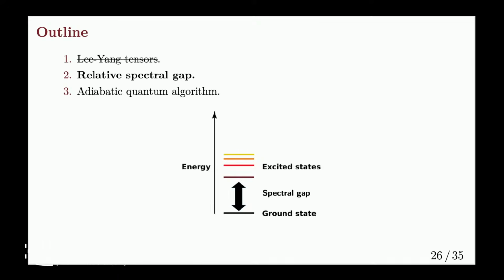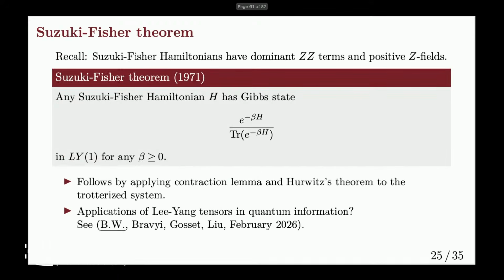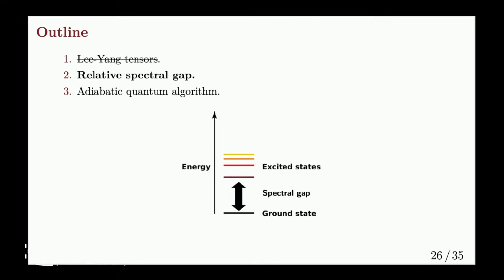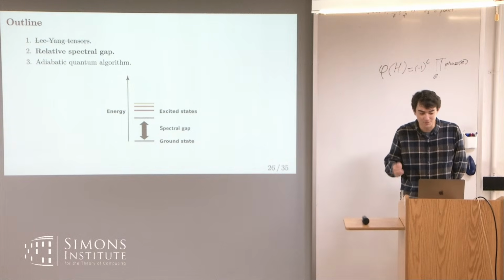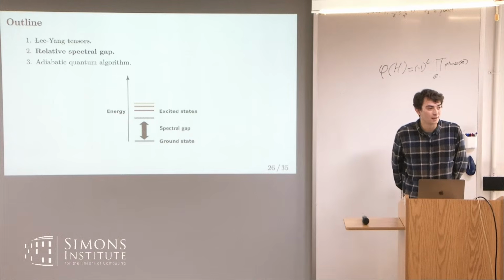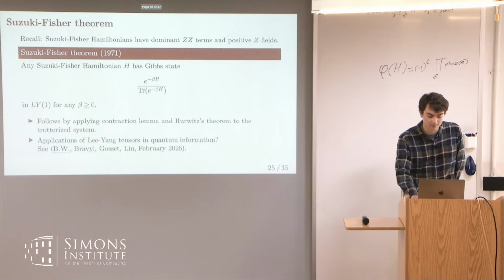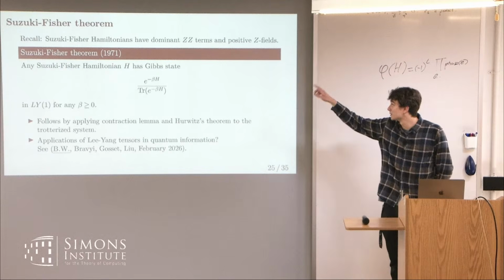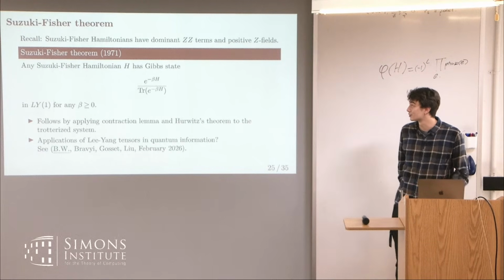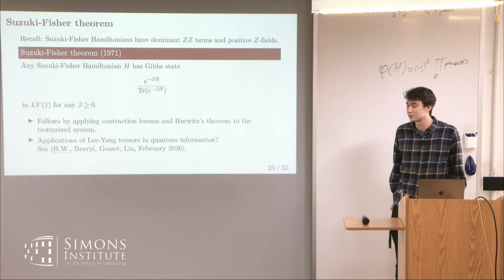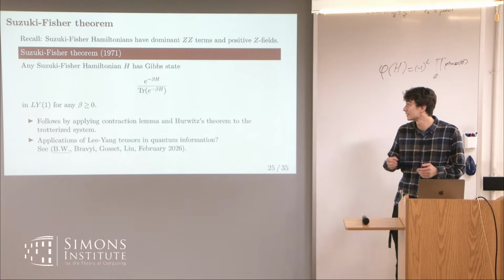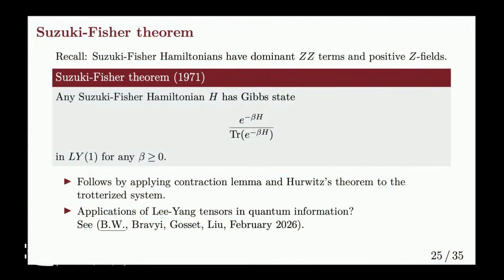I think I missed the point, but how does the Lee-Yang tensor relate to the spectral gap? Yeah, that's what we're going to prove here. There are of course a lot of details omitted, but if you want an intuitive picture, you should just look at these top two conditions, those dominant ZZ terms. Those are going to give you some concentration on alignment. And then when you also add positive Z fields, this is going to select just one aligned state as special. So there's going to be a gap.